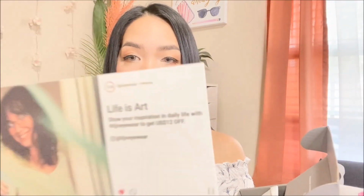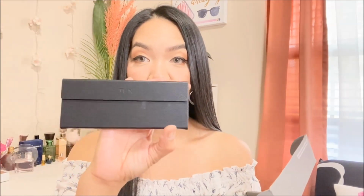So this is the other eyewear. Of course, it has the brand name, and when you open it, they have their Instagram at TIJN Eyewear. So you can find them on Instagram as well. If you have any question, you can message them directly, of course. I'm pretty sure of that. So it has a card like this with a description. And the case of the eyewear comes like this, and it also has a lens cloth.